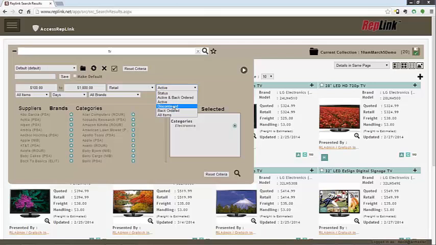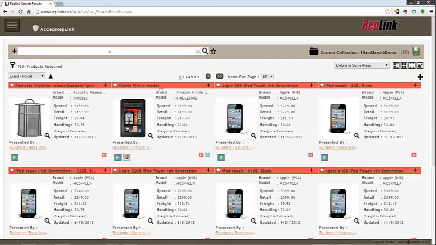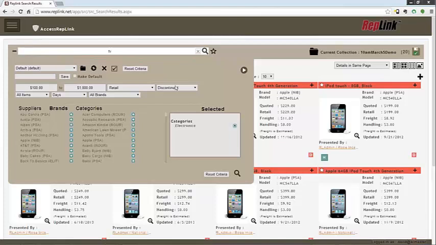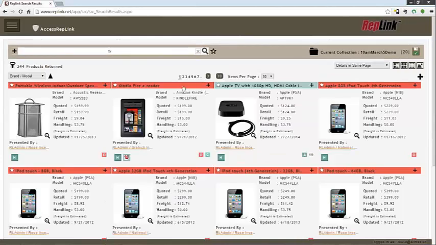One last thing I want to show you is that when you're searching, you can search active and backordered items, or discontinued items and backordered, or all items. I just want to give you a heads up: let's search discontinued items. When your search comes back, the header is going to be a reddish color, and it's going to say discontinued. It's going to match this color for your results. This matters most when you're doing a search for all items or active and backordered, for example. You can tell which ones are active, which ones are backordered.